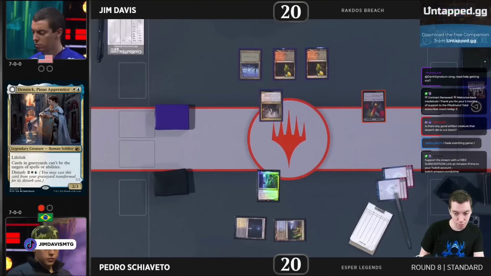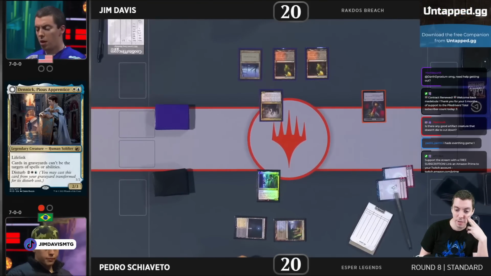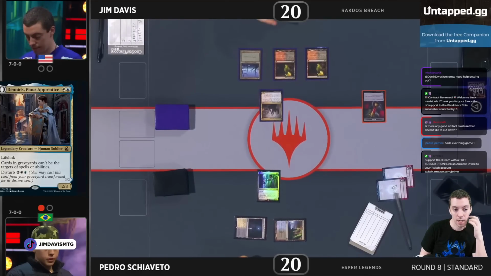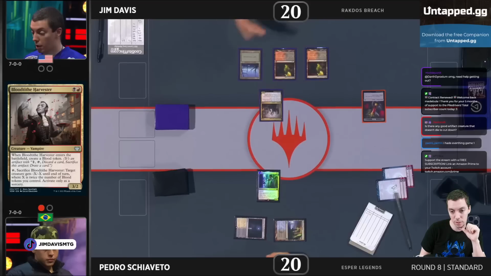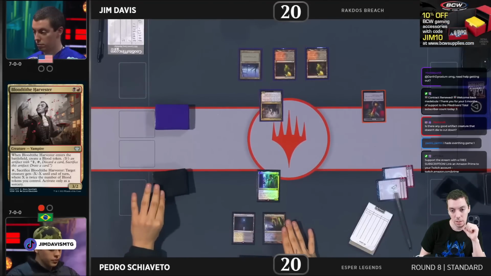Shieldred, a larger Fiend. So it's a tough one here because I do want to kill this Denick. And my hand is, I believe, a little thin. I think it's a little land heavy. Let's see what my hand is exactly. I just say go here.